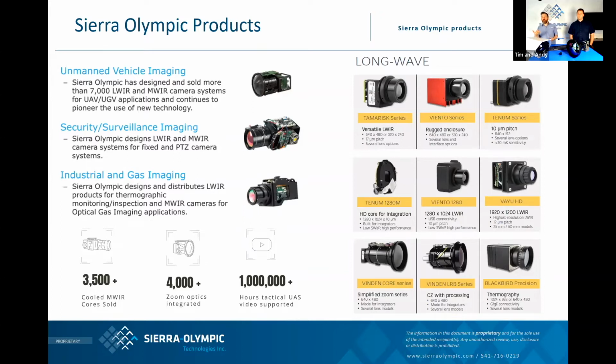So some of those are highlighted here. Some of the more unique ones, especially on this page, we have HD, so 2 megapixel long wave cameras. The Vayu HD is the only 1920 by 1200 long wave camera available commercially. We have the Ventus OGI, which is a mid-wave optical gas imager. And so that has special filtering technology that allows it to see methane, which is very, very useful in oil and gas applications. And we have some enclosed and distributed cameras that are highlighted on all. These, of course, are available on our website in great detail, and there are a lot more things on the website. And they're all built to be cameras as components.